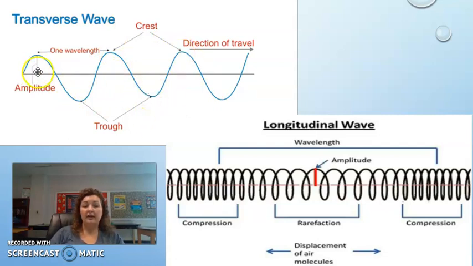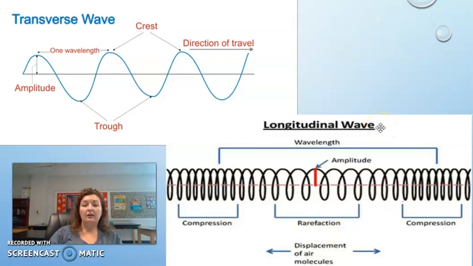Now, from rest to crest, we've labeled amplitude. You could have also labeled amplitude rest to trough. That is also the measurement of an amplitude. And then to measure wavelength, it is from crest to the next crest, or you could have said trough to the next trough, or even any point until it repeats that same point. That is also a wavelength, okay?